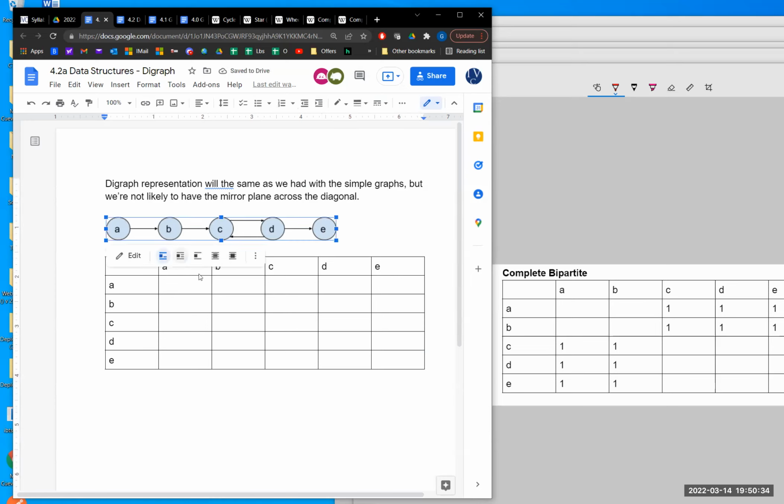right, A has one outbound to B, B has one outbound to C, C has one outbound to D, D has 2 outbounds to C and E, and E has no outbounds, so that row will be empty. That's 1, 2, 3, 4, 5 edges, 1, 2, 3, 4, 5 ones inside the matrix.